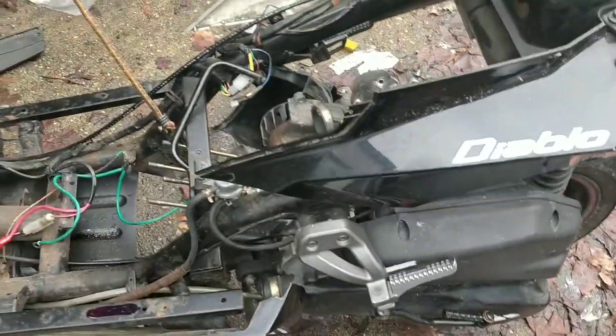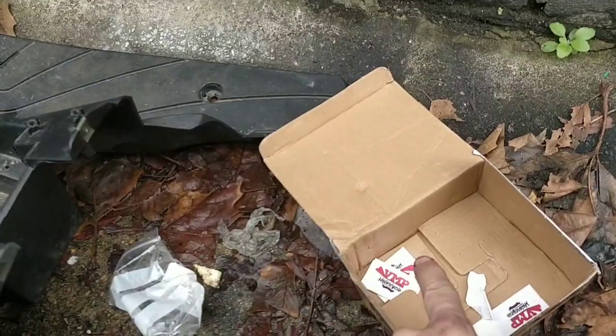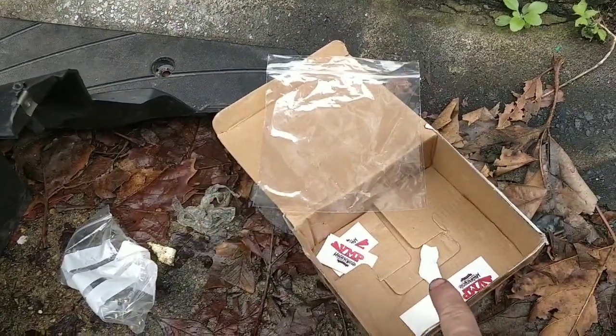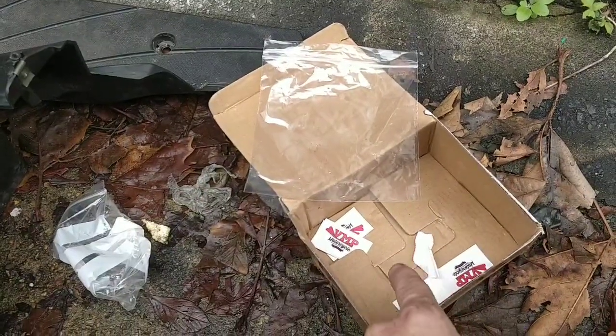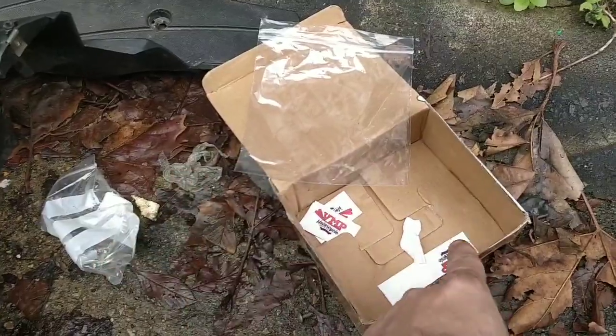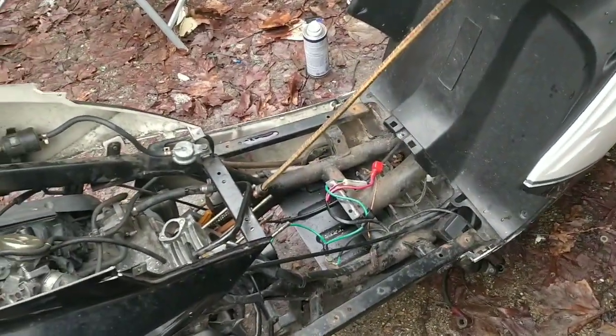I really do want to get a decent engine for this. What I'm going to do, I've just realised, guys, this company, VMP, sent me the right gasket, right pistons, and right cylinder. I'm going to ask them what 150 kit they have, the equivalent, and then that should solve all of our problems. They should send me the right one, something like that.